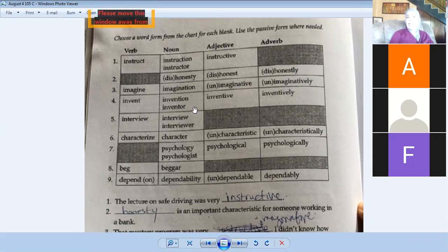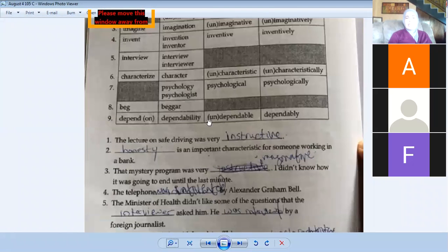Or after the verb, right? You can have it, all right? Interviewer is somebody who does the interview, right? Noun. So characterize means what, guys? يعني يوظف, all right? يعني يكون عنده وظيفة معينة أو صفة معينة. So we use it here as a verb. Character, all right? Could be a letter, could be a personality trait. Characteristic is an adjective here, and characteristically is an adverb, all right? So it depends on where you want to use it in the sentence, but the same meaning, okay?